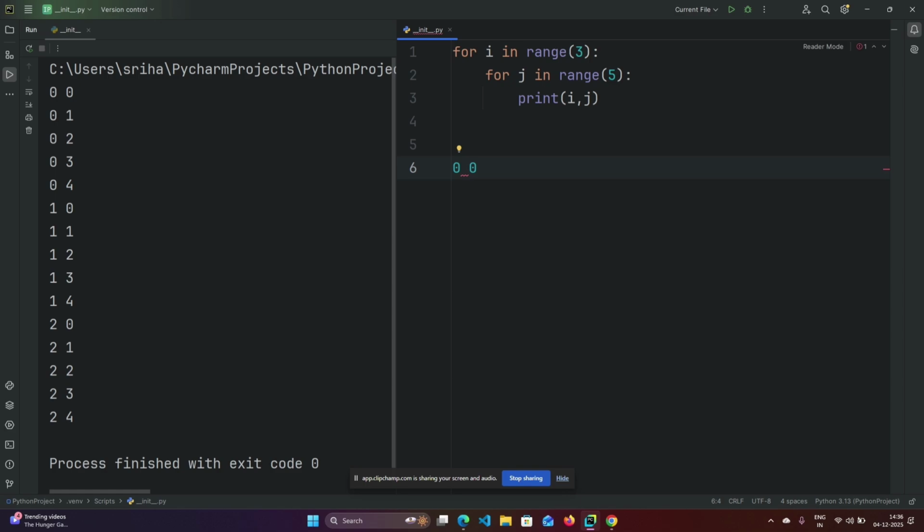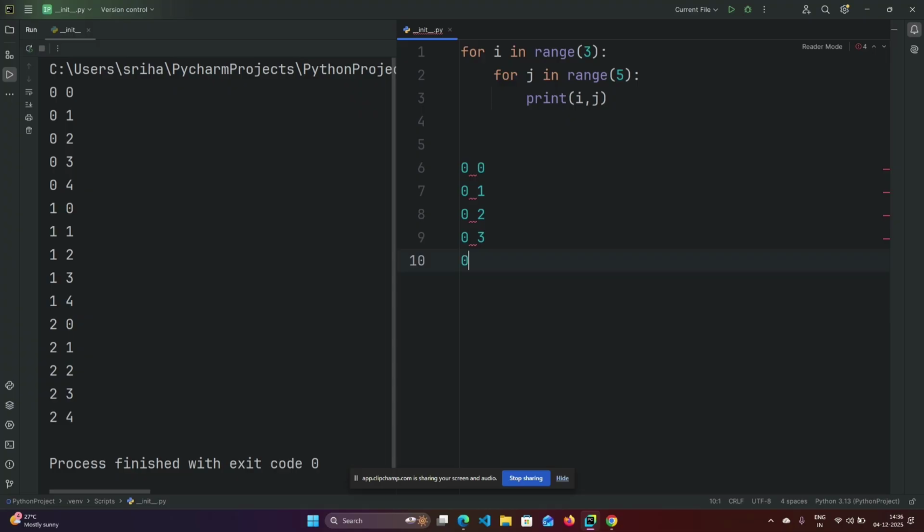I is still inside the loop, so next time it's 0 and j is updated to 1. Then it's 0 and j is updated to 2. Then still 0 and j is updated to 3. Still 0 and j is updated to 4. 5 times is complete.